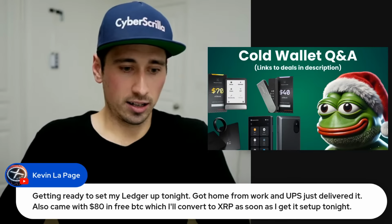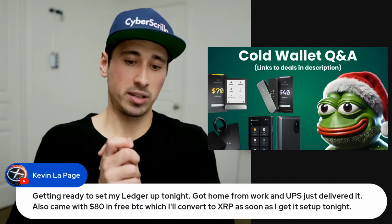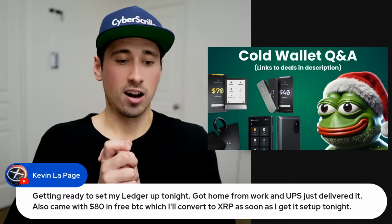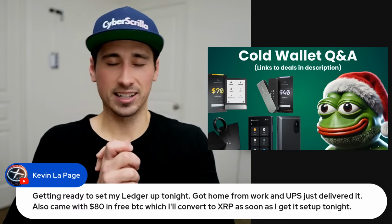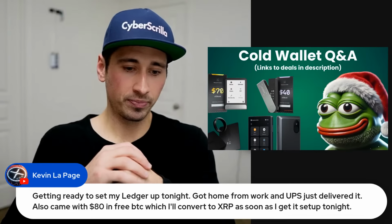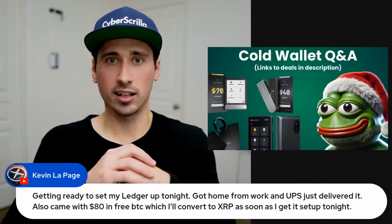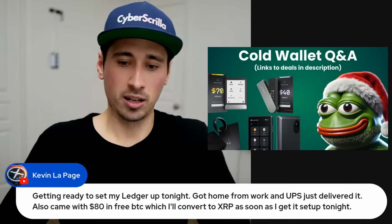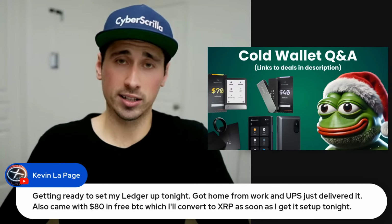Kevin, getting ready to set up my Ledger tonight, got home from work, UPS just delivered it. Also came with $80 in free Bitcoin, which I'll convert to XRP as soon as I get it set up. Super cool. Let me know if you have any questions setting it up, but I'm sure you've got it. It's pretty straightforward, but happy to hear that you got a cold wallet and you're well on your way to securing your crypto. Good job.